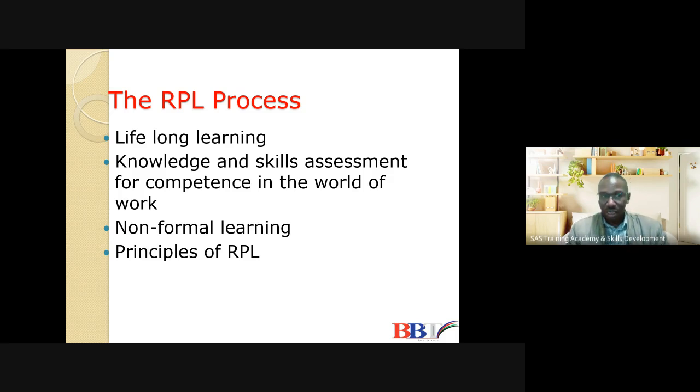We understand that so many of the RPL candidates are previously disadvantaged individuals. Maybe someone was working as a domestic worker for the past 20 years, right? But they never progressed in life. They stayed as domestic workers for the past 20 years. So they don't have any formal qualification to prove, even if there's a new job to work in an office, as a cleaner, or as an office messenger.